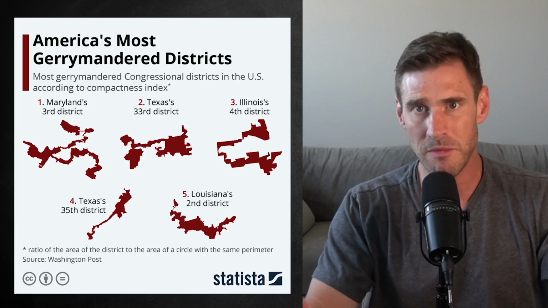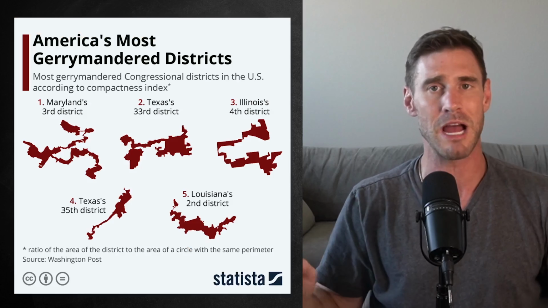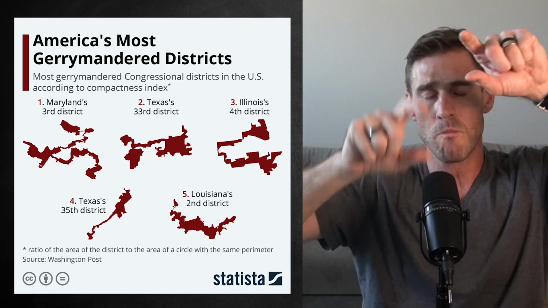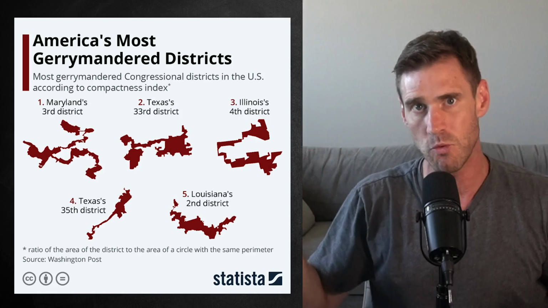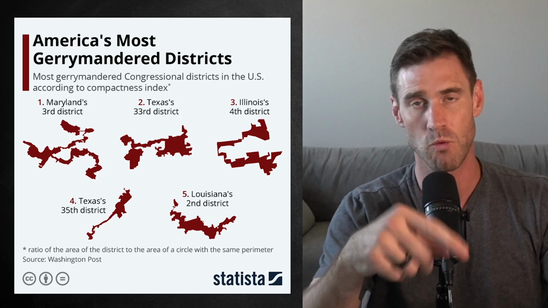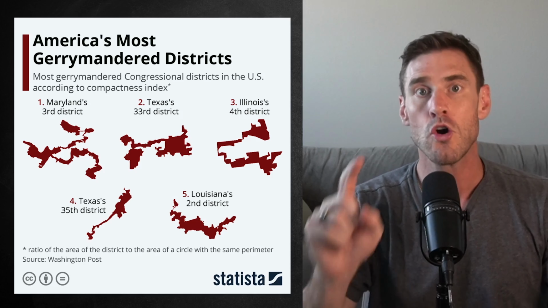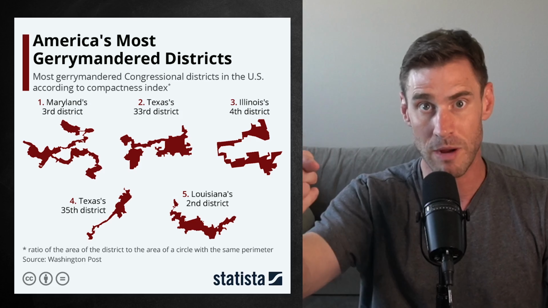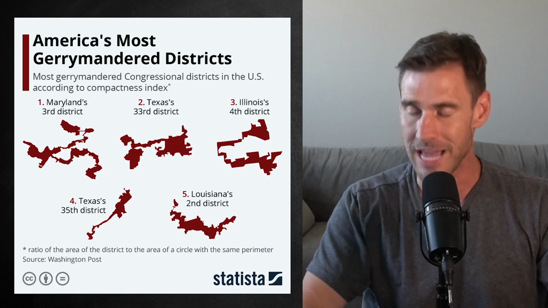I mean, look at some of the shapes of this. It's not because of natural boundaries or anything like that. A lot of times, even in landlocked states, it's just working around to make a really odd shape so that they have easy wins. And this is something that's gotten worse over time, the government choosing who gets to vote. Instead of the people choosing the representatives, it's the representatives choosing the people. And that's a problem, and that's manipulation as well.